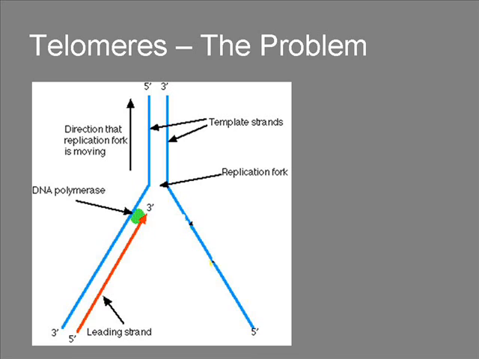This works fine for the 3' to 5' leading strand of a chromosome, as the DNA polymerase can move continuously from the origin of replication until it meets another bubble of replication or the end of the chromosome. The fact that DNA polymerase cannot synthesize a new strand in the 3' to 5' direction causes a problem for the DNA replication on the so-called lagging strand. So the lagging strand is synthesized in small fragments.